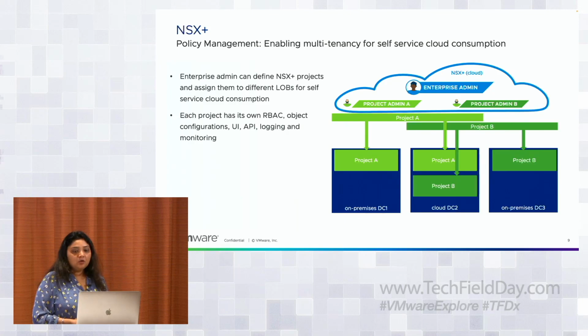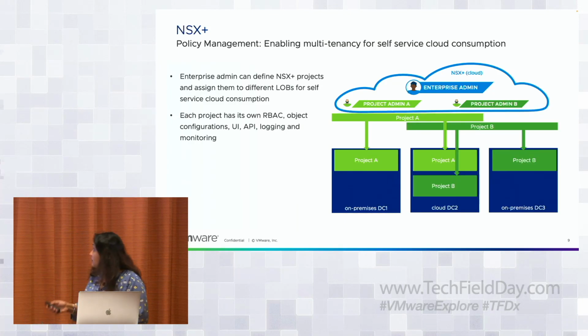So let's walk through what we are really doing, and then I'm going to hand it over to Andrew to walk you through VPCs in more detail. So the enterprise admin can go and define NSX Plus projects. They can log into the Cloud Console and define different projects, and they can assign a different user to be the project admin. You could have a project admin A, a project admin B.